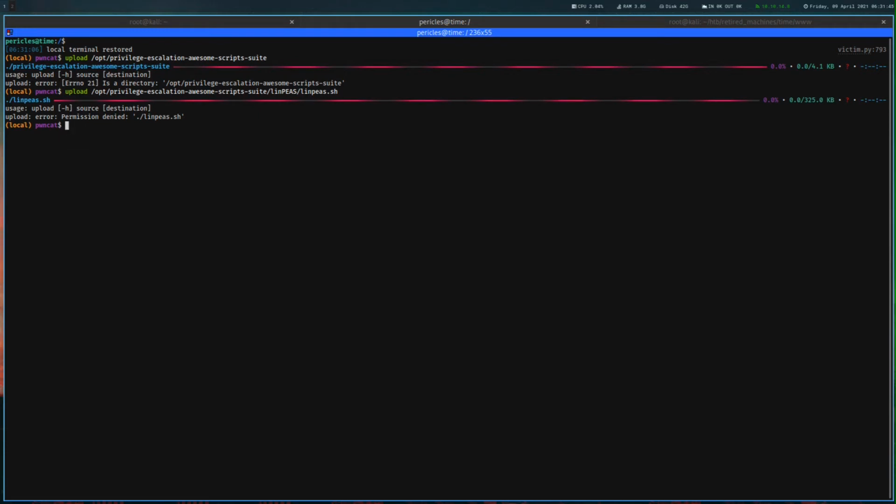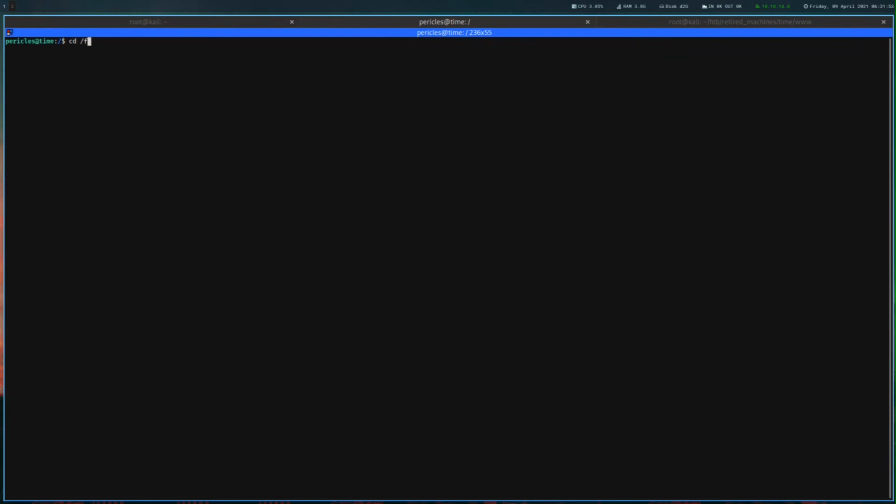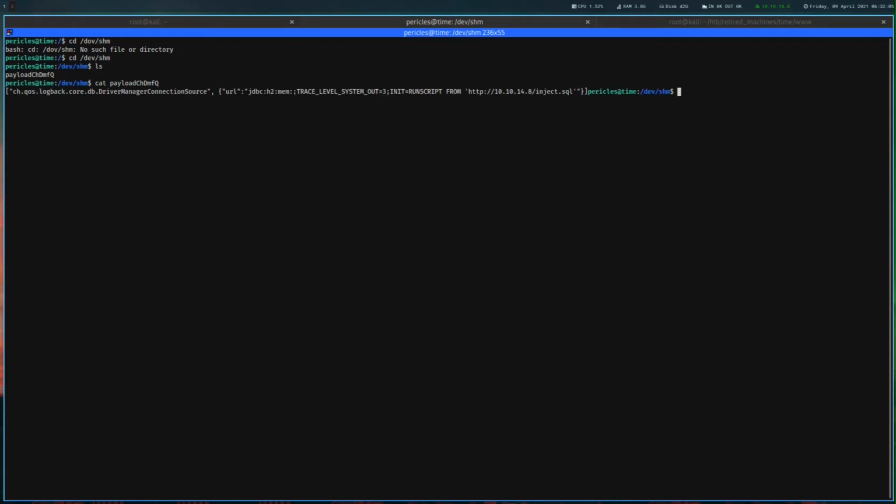Oh, maybe that's an error. So let's just go back, and we can see dev shm payload. What is this? Yeah, so this was what we put, and it looks like the payload was stored in dev shm.